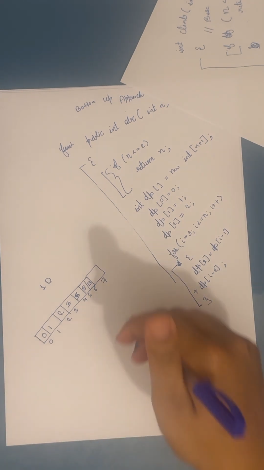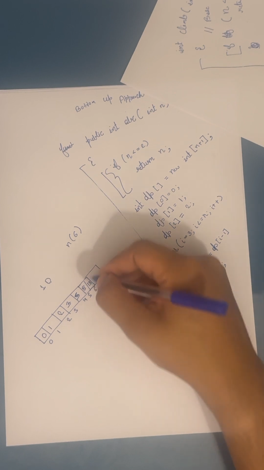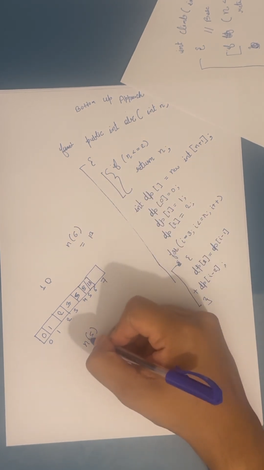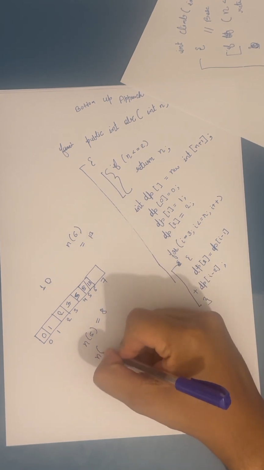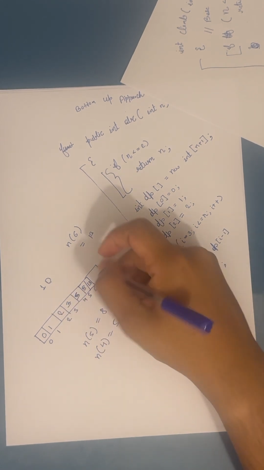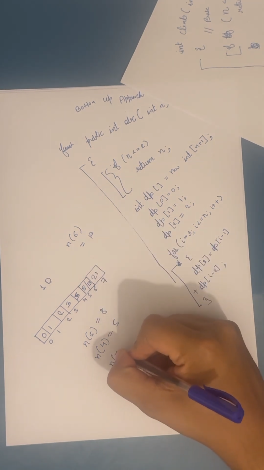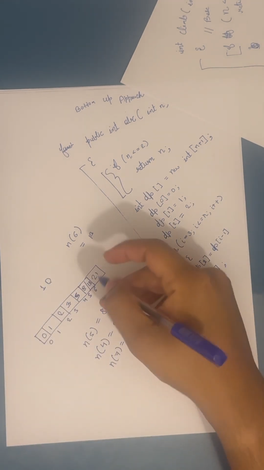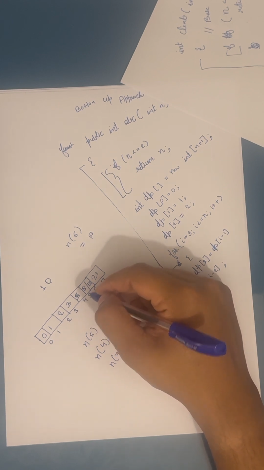Whatever n is given, you just return it. If n is 6, the value is 13. If they ask for n is 5, the value is 8. If they ask for n of 4, you just return the value at 4, that is 5. Next is 13 and 8, that is 21. So if they ask you for n of 7, you just return 21 from this array. You don't need to recalculate n of 6 and n of 5 again. You already have the result and we have saved it.